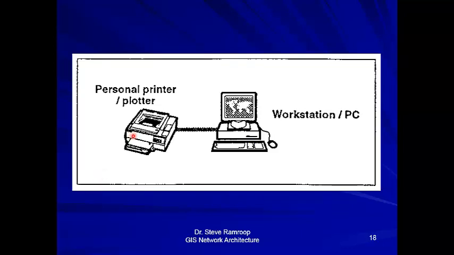On this slide you would see a workstation PC connected onto a printer or plotter. Years ago, when GIS first came into the market, this was the ultimate installation of your GIS system. You have to remember, that would have been 10 or 20 years ago, when the internet was not available. Setting up a local network within an office environment or within an organization was the ultimate networking capability.